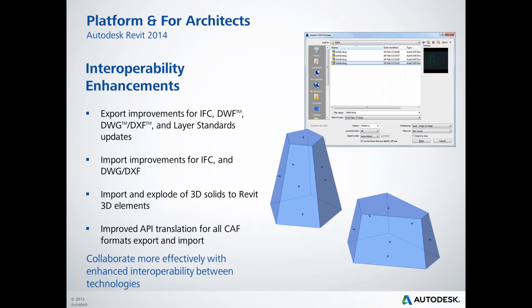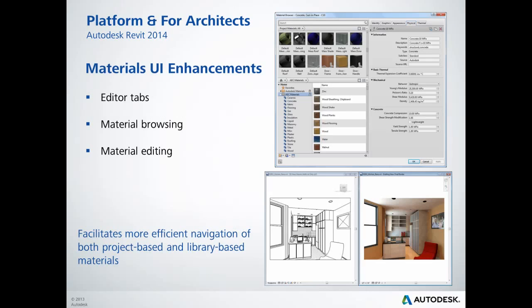When an imported instance containing 3D solid geometry is exploded in the family editor environment, the 3D solids are now preserved. Each 3D solid becomes a freeform element which can be used for cutting, joining, and other form operations. These freeform elements can be edited by dragging the shape handles on planar faces. The benefit is that now you can collaborate more effectively with enhanced interoperability between technologies.